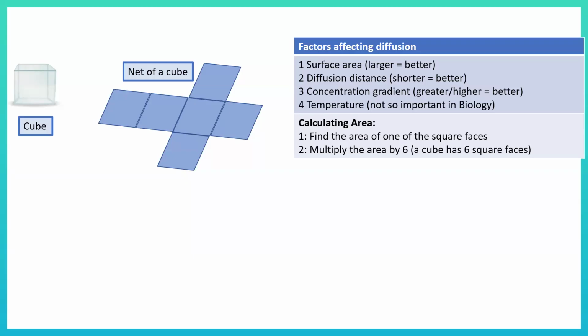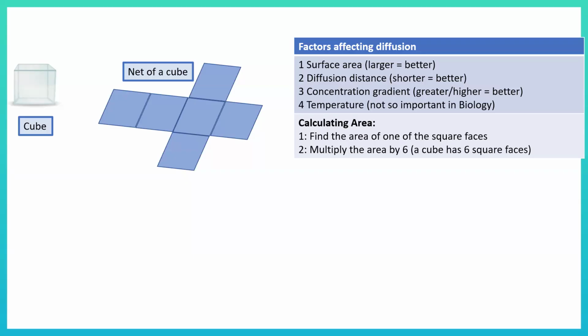We can also really increase diffusion with temperature if we're looking at it from a purely chemical basis. So if you were in a chemistry lab and you needed to increase the rate of diffusion, first thing you do is heat it. Not such a good idea in biology, obviously, because you'll start to cook tissue and kill cells, so it doesn't work.